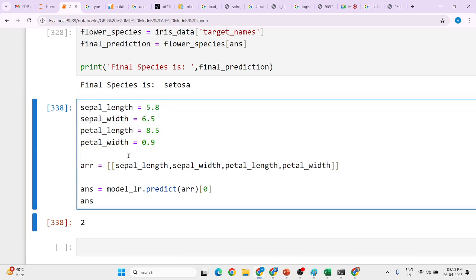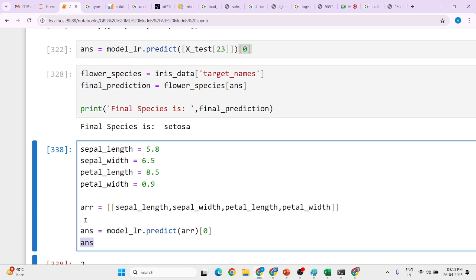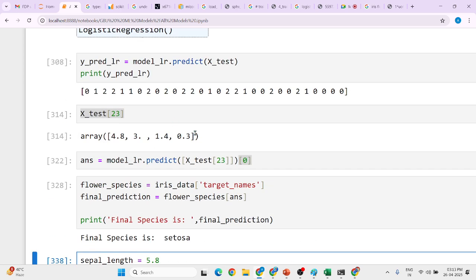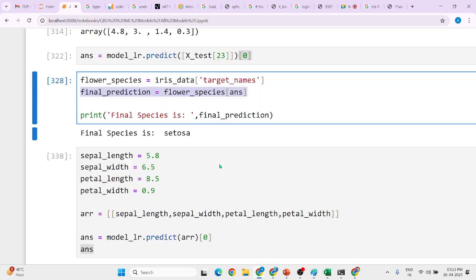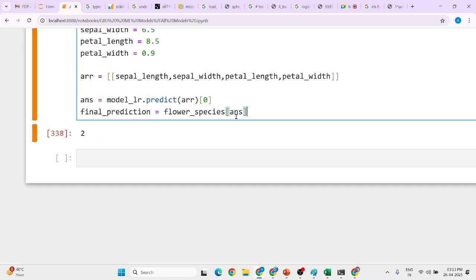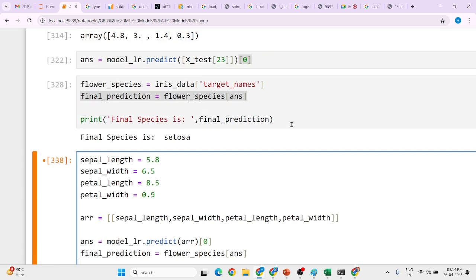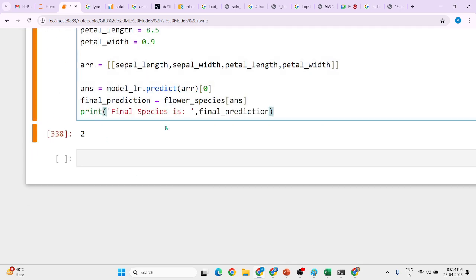So it shows that if you get the sepal length, sepal width, petal length, and petal width like this, it should belong to group two. And what exactly is class two? You have to call the code like this: final prediction, and inside final prediction you can just run this code, and this will give you the final answer.